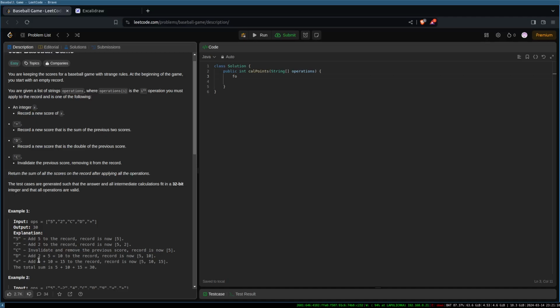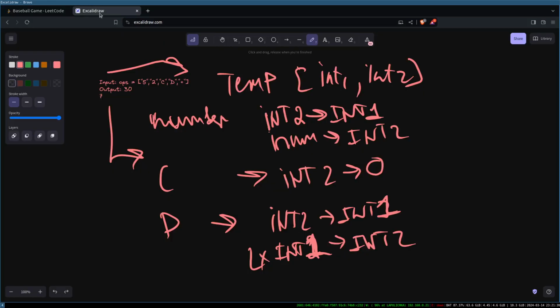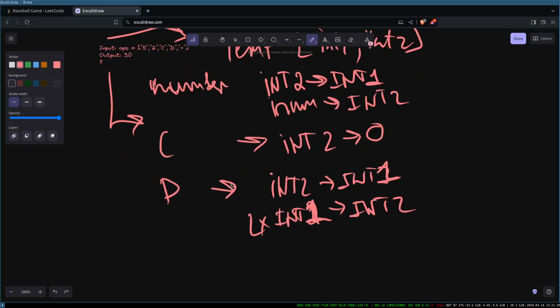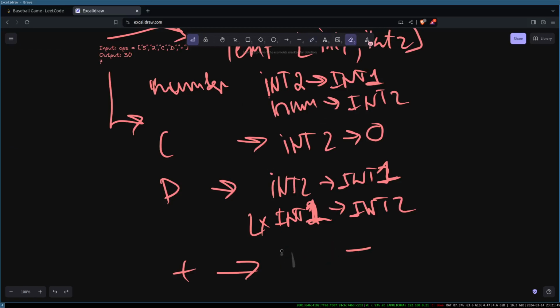And then if we have plus, we need to add the two previous scores to each other. So if you have plus, we need a temporary variable, temp.